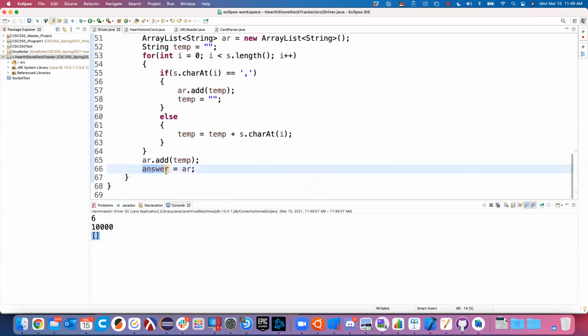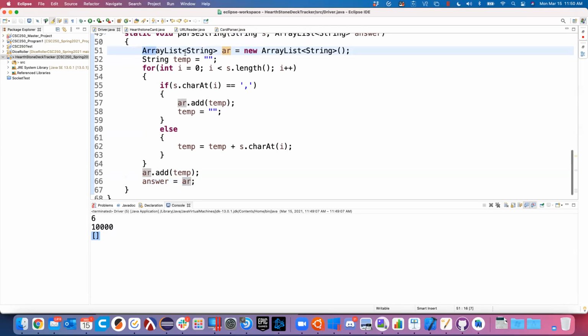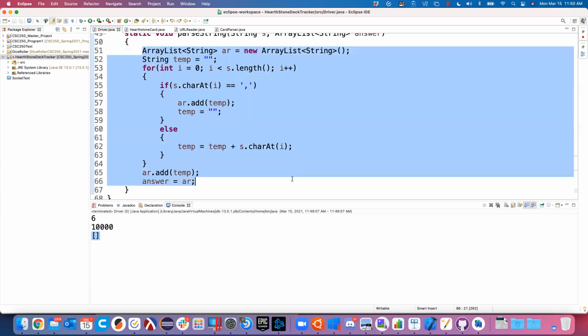I said answer is equal to AR. What is the value of AR? What kind of thing lives in AR? Memory address. So AR is a memory address. Now, what happens to AR when this function ends?